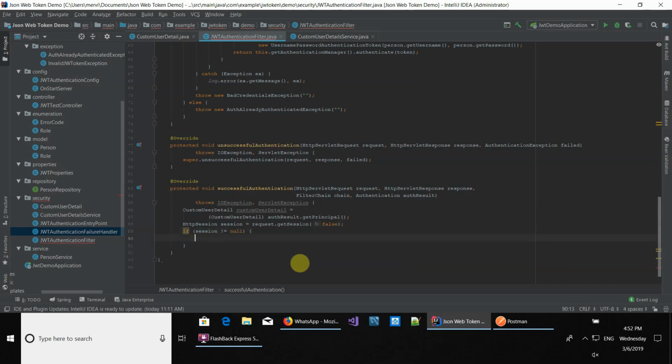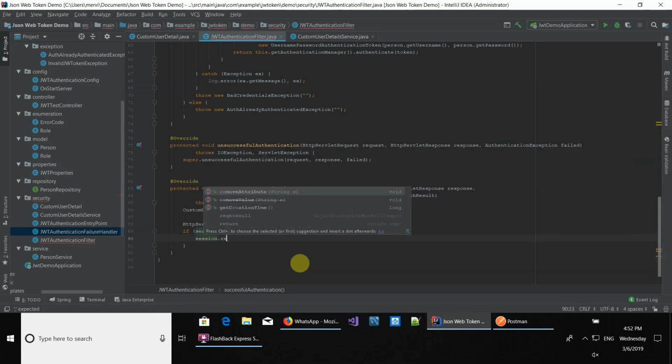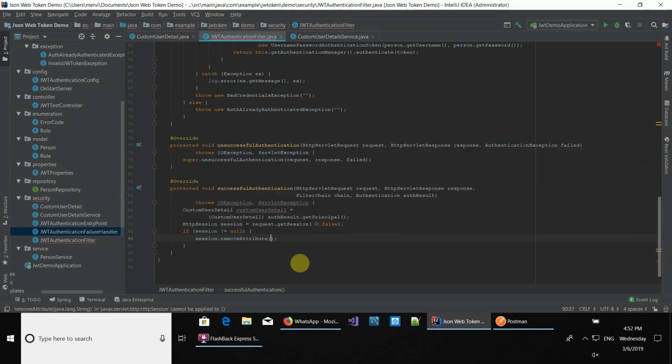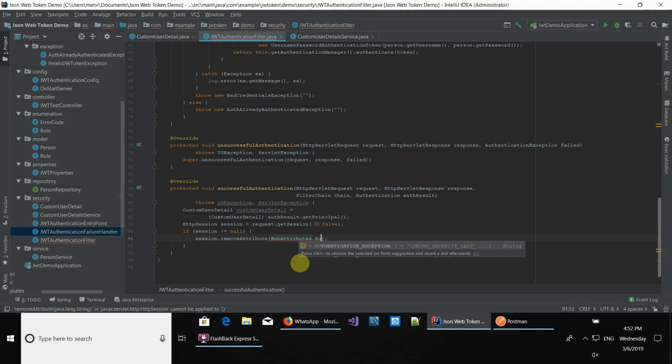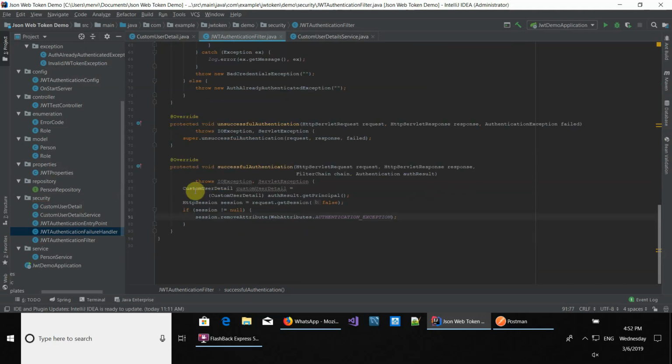Okay, so session.removeAttribute, WebAttributes.AUTHENTICATION_EXCEPTION. If there's a session, we're going to remove the authentication exception, because we are in the successful authentication, so there's no authentication exception until now.